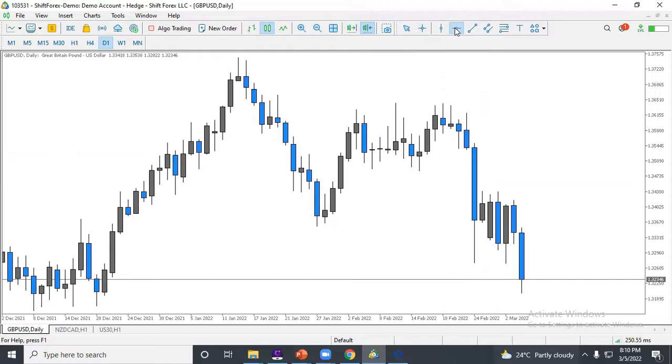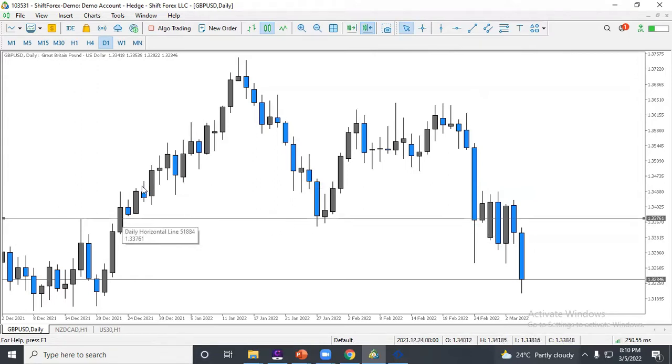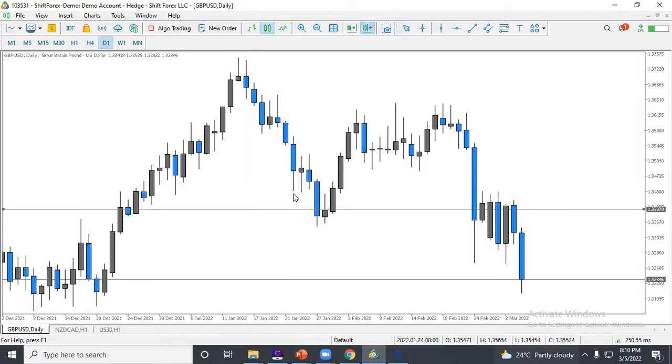Okay, if I pick this, this is the horizontal line. I can draw lines on the chart. So there's a line up. I can put that there. I can drag it here. Maybe I just want to see better. I want to see, okay, fine, when was the last time this price was on this line? It was here, it was here, it was here. So this is the horizontal line.